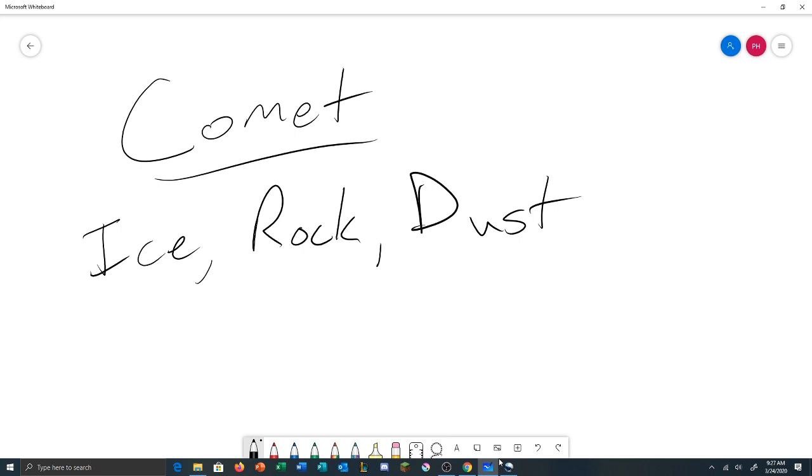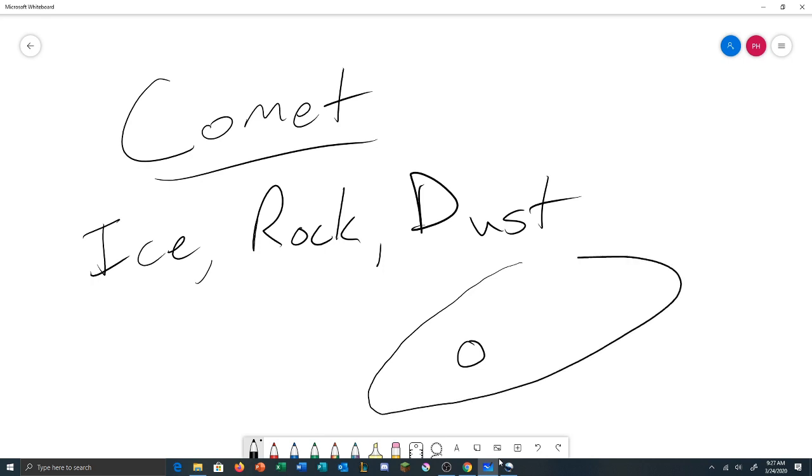It's a clump of these things out in space that go on highly elliptical orbits around the sun. So they're not your normal planet orbits. They're very rubber bandy. If this is the sun, they take a shot past and then way out. They do not have our normal circular orbit. It's kind of like a slingshot.